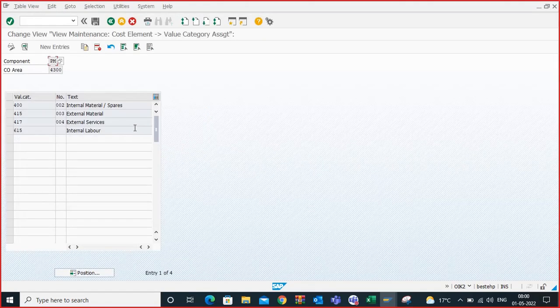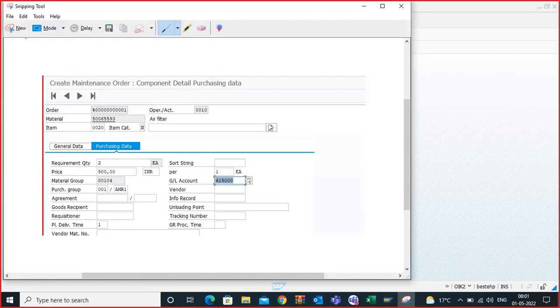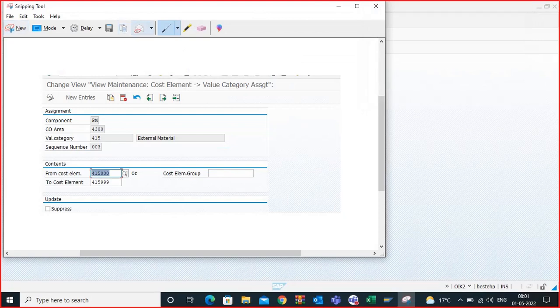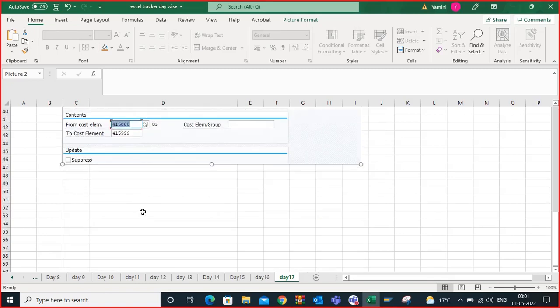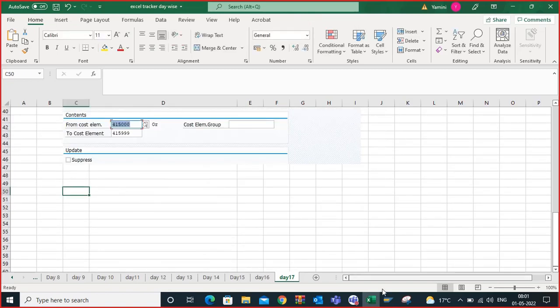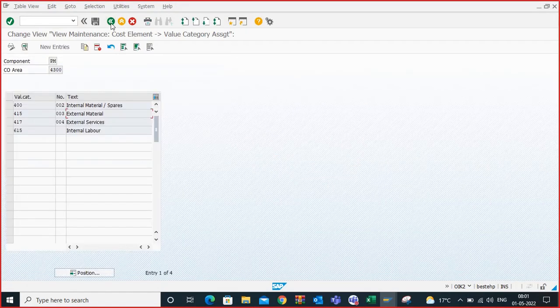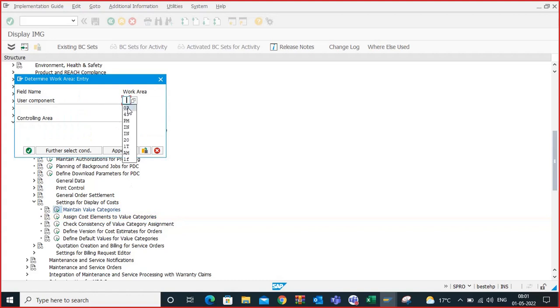4300 is my controlling area. See, external material: if you see here, 415 external material, double click. I have already entered this particular GL cost element here, so I need to use that cost element only. I will just copy this, paste here and go back. If you see the value categories, the user component is what?